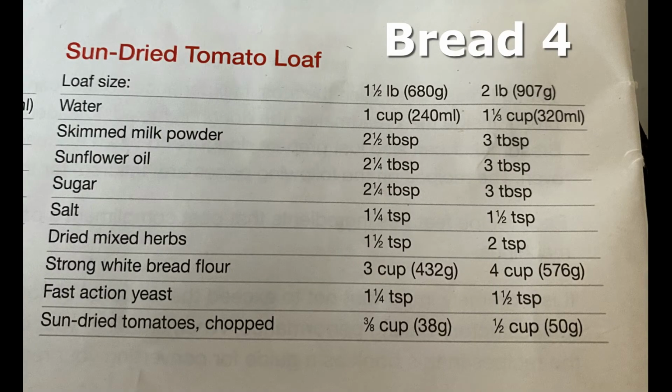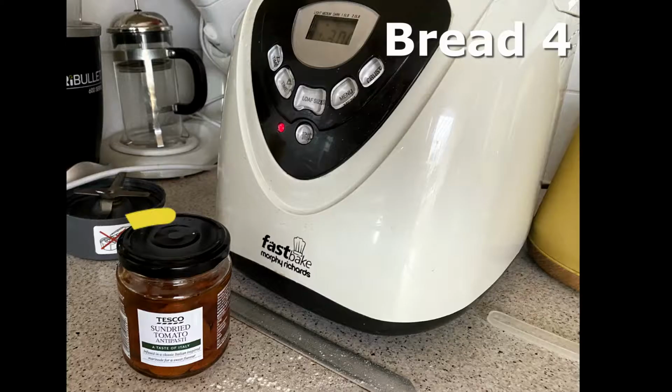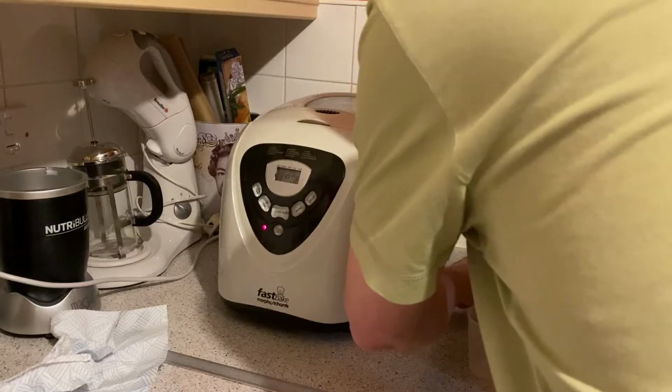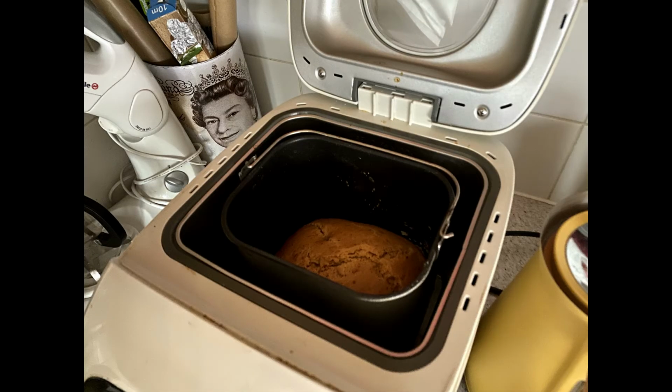Very hot, but very nice. It's very easy to use. You know, I'm a bit of a technophobe, but this bread maker is really so user-friendly. Look at this.